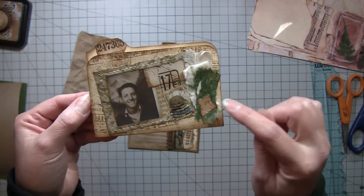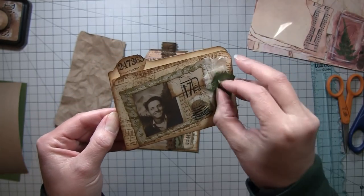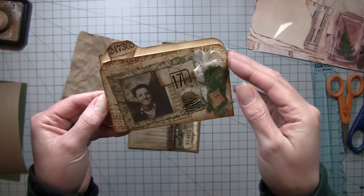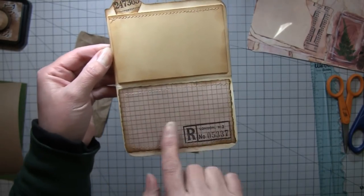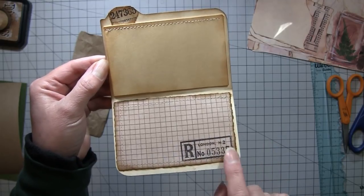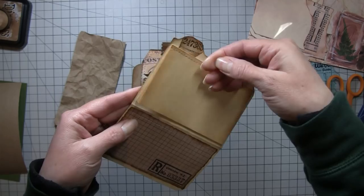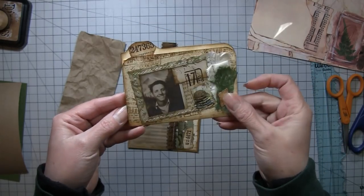I want to show you what I did with the little file folder from the last time. I added one little piece of paper and just stitched around it. I just liked something on that green. Oh, there's an extra little piece of paper there. So I just put a piece of graph type paper here, stamped it with one of Tim Holtz's tickets, and then I did end up adding some of that manila paper just as a little paper pad there.